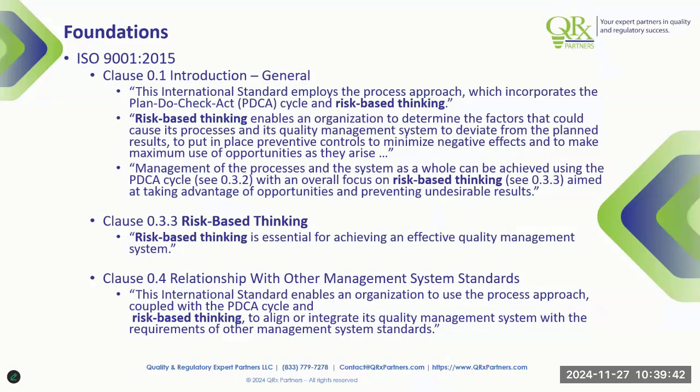Clause 0.3 within 9001 is about the process approach. And in a subset of that, in 0.3.3, they have a section that says, oh, and part of the process approach is risk-based thinking, right? And they talk right there, what I was just saying, it's essential for achieving an effective quality system. And you'll hear us talk a lot today about that this is really part of how you make decisions within your quality system. And then in clause 0.4, they talk about that this isn't unique to 9001. It is part of a broader concept that really appears in a lot of different standards and regulations, for that matter. And we'll talk about that when we talk about the med device standard ISO 13485.